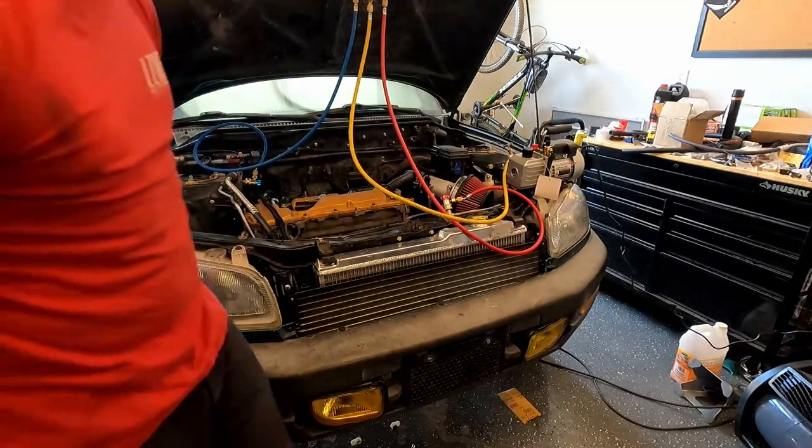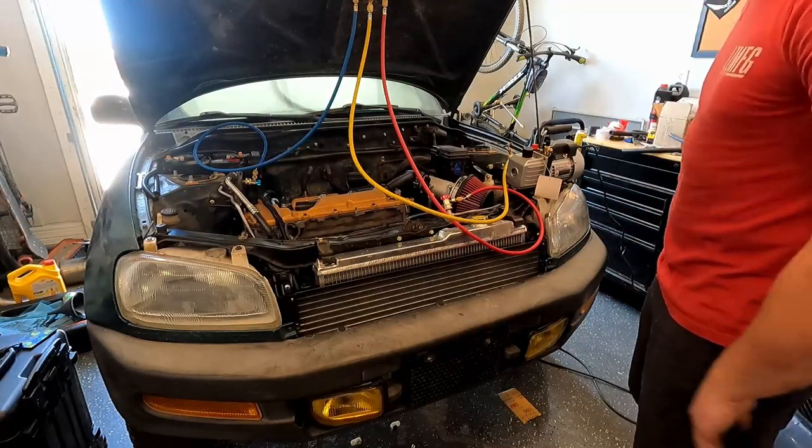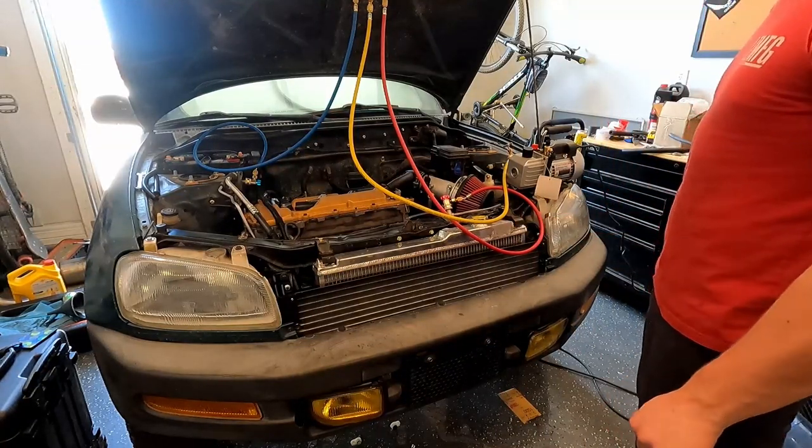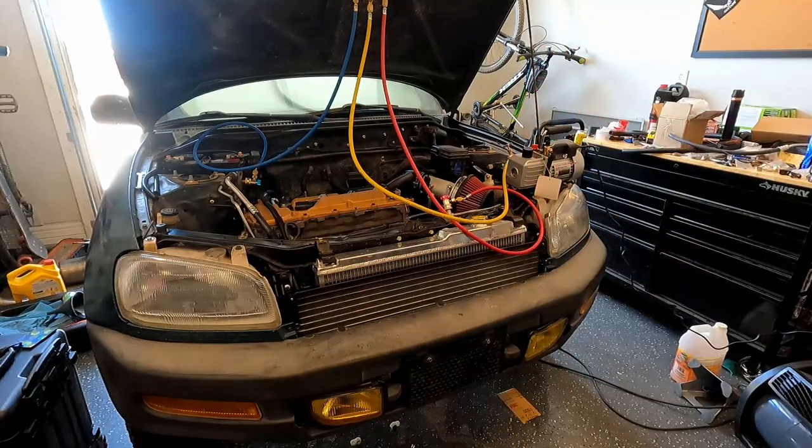Yes, we're going. Okay. The compressor kicked on. The AC amplifier is controlling the compressor. That's expected. I have a feeling I'm gonna run out of R134. That canister is pretty small.